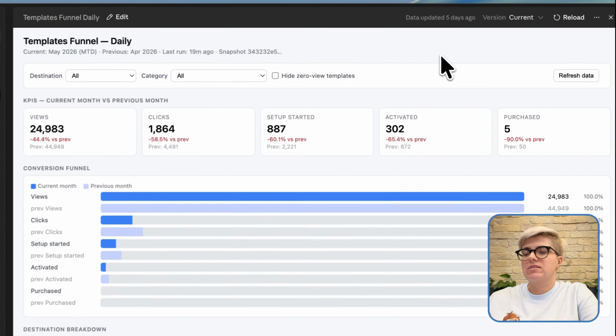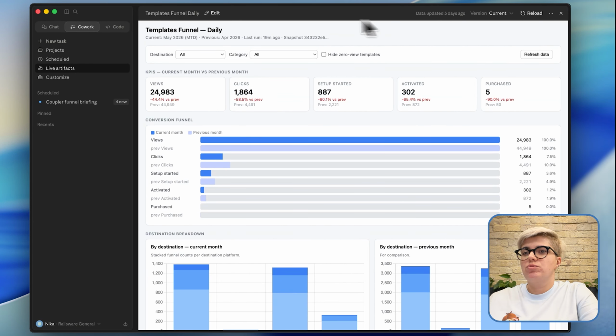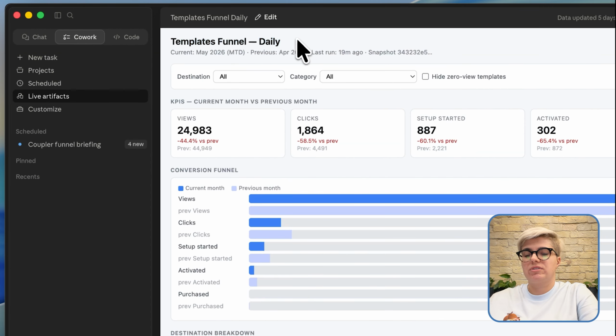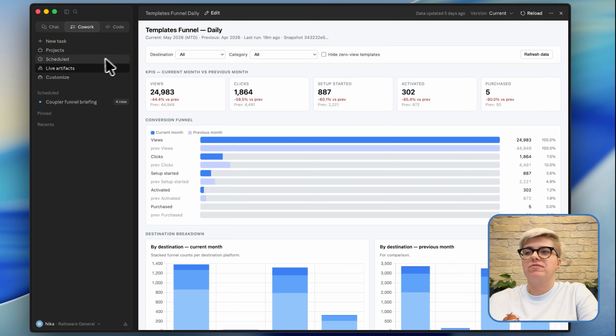So you can ask Claude again to create a live artifact for you, and you will have a very nice HTML page that would live here, and you can refresh data anytime you want. And when you open it, it will also show you the freshest data, because when you open it, it runs those MCP queries underneath, and it gets the fresh data for you. So for our Coupler.io dashboards, this is a game changer, because previously, if you were creating artifacts, they were not live and you needed to connect new data all the time. Now you can do this with just a click.